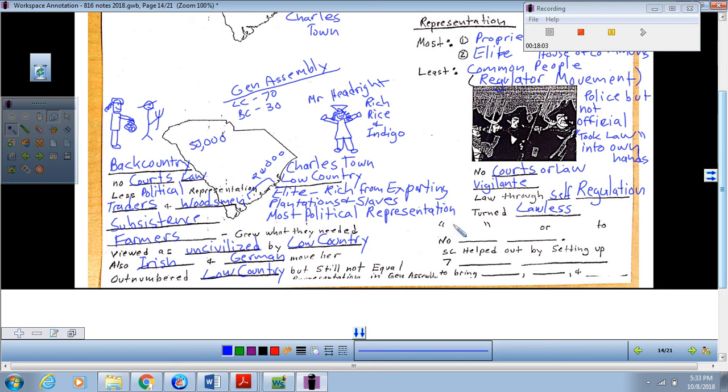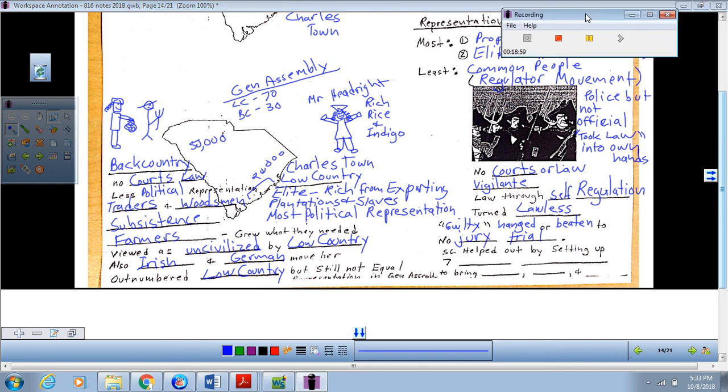Now, another problem was more official, even though the people that they were punishing were most of the time guilty. They were denied their rights as English citizens that were set forth, that were started by the Magna Carta, and also continued by English common law, where these guilty that were hanged or beaten to death by the regulators, and many were probably deserving. However, they were denied their right as Englishmen to a trial by their peers. And a trial by their peers would be called what? Yes, a jury trial.